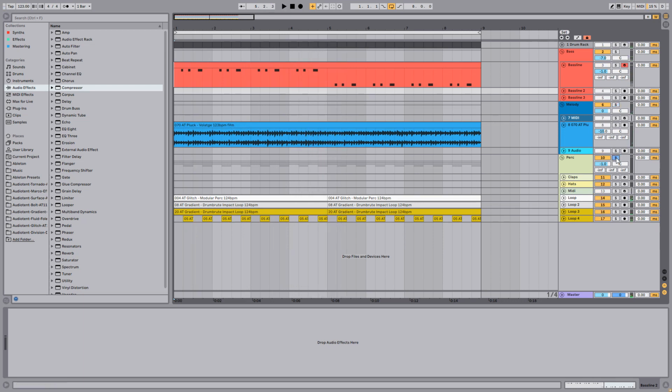And the percussion is made up of loops from the Glitch and Gradient sample libraries. And together it all sounds like this.